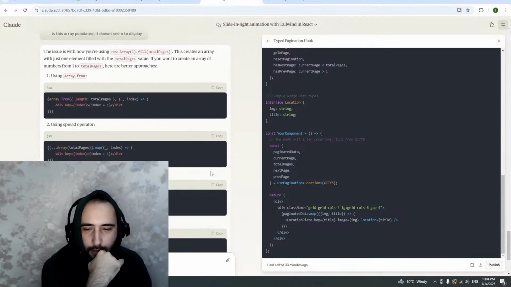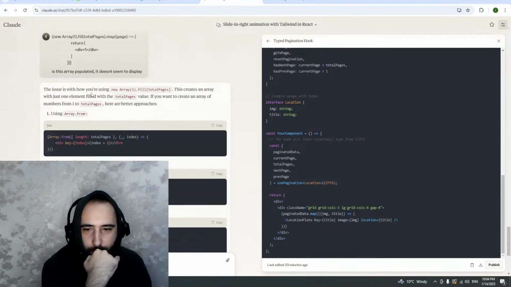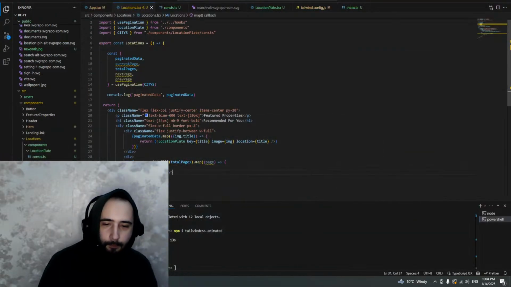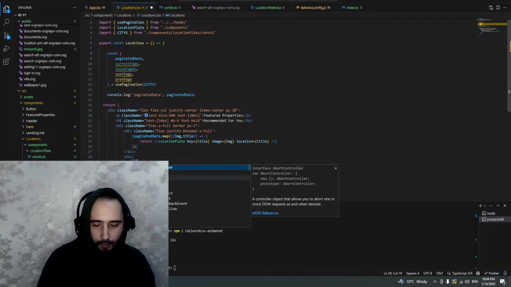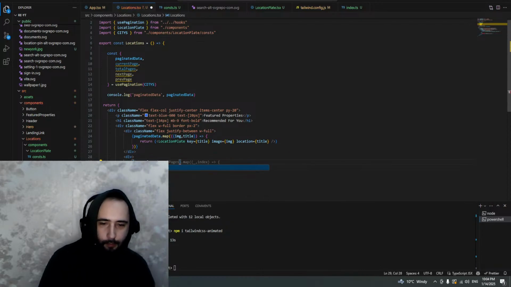Okay, so the syntax was wrong. Okay, got it. This is wrong. We just need to, okay, Array.from total pages.